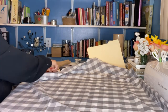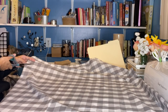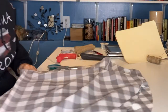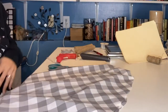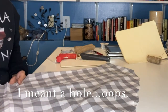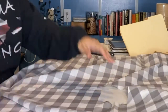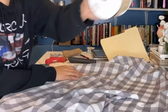So I folded the fabric in half, and I didn't show in the video, but I drew a semicircle, and then I cut the semicircle so it can be a full circle. And then the next thing I did is, it looks like I put it like in a triangle, cut the points off so that it can have a circle. And then once I did the circle, I did a straight cut down so that you can put around the tree skirt. I hope that makes sense. Let me know if you have any questions.